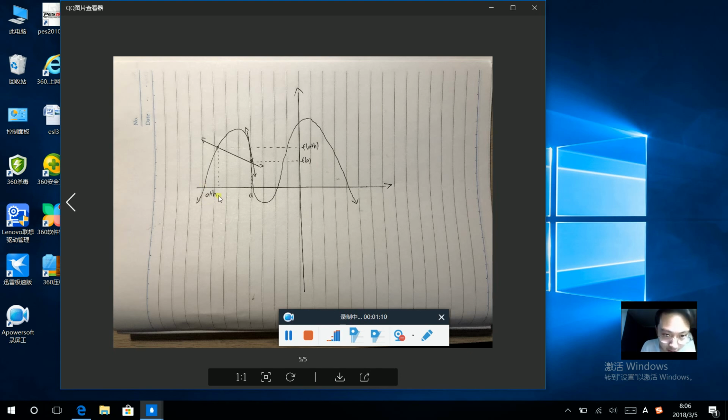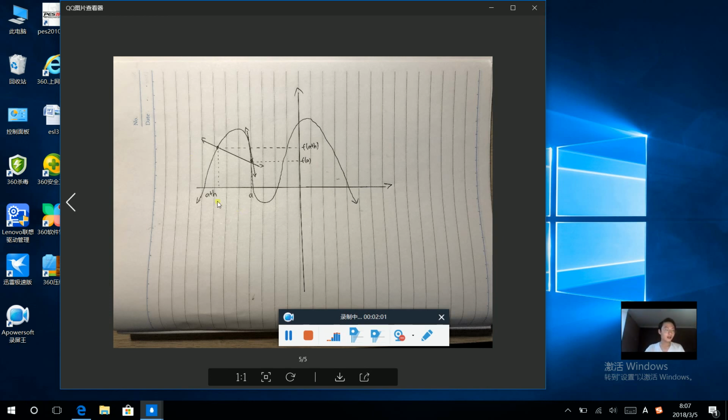We just assume that H is an absolute value, but in my graph, H should be a negative number, because if H is a positive number, this point over here should be moved to the right of point A. In my graph the value of H should be negative, but in any case, if H is positive, this point will move to the right, and if H becomes increasingly negative, this point will increasingly move to the left. This is one facet I want to explain.